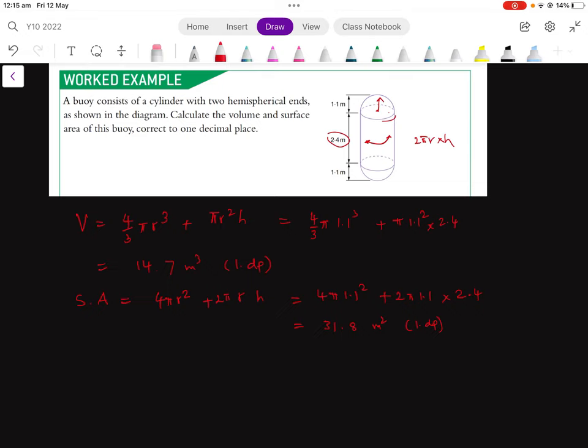The chapter review and the diagnostic is for you to complete. Try and complete this over the weekend. And on Monday, we will have a revision session for the topic test that's on Tuesday. Thank you so much.